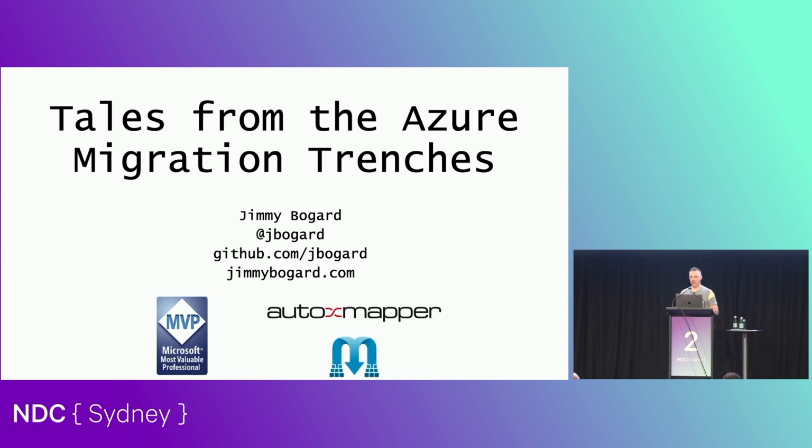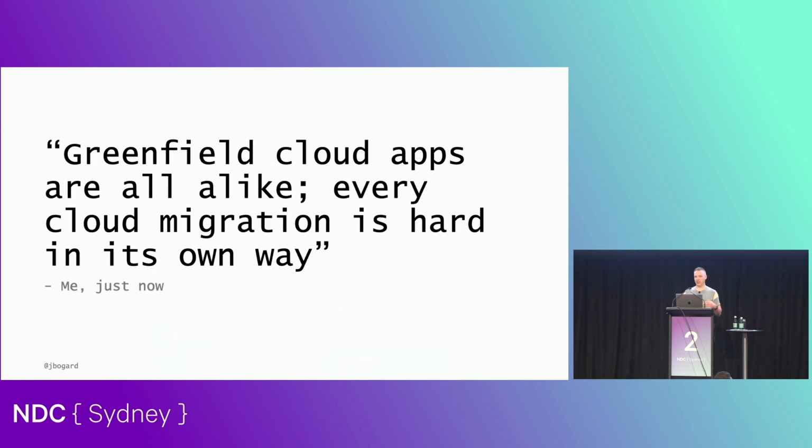It kind of reminded me of the book Anna Karenina from Tolstoy, and the opening line is that classic line: happy families are all alike. Every unhappy family is unhappy in its own way. Similarly, cloud migrations are the same. If you're starting from a completely blank slate, you can make all sorts of choices, pick whatever resource you want, and do whatever you want in that system. But when I'm dealing with existing on-prem systems, they're going to have their own unique challenges and complications, so they're always going to be different and never exactly the same.